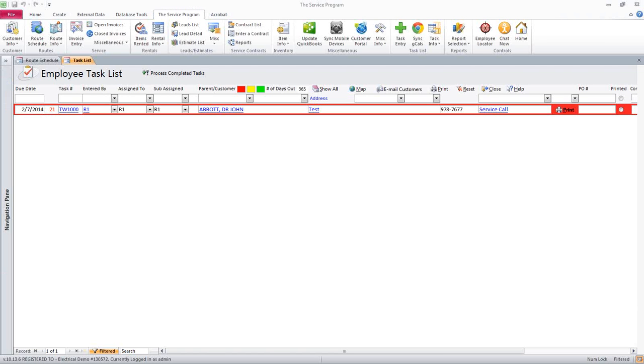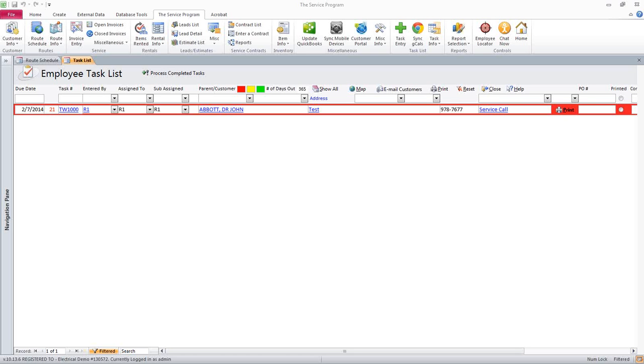I noticed Eileen's been sick this week, so I've been doing a lot of stuff and I'm coming up with a lot of questions on what she's been doing and how we're doing things. When I enter a quote in the service program, I see there's a place where I can put in the cost of an item. If I select an item, I can put the cost in and then the markup, 100%, 50% or whatever. Does that not save in the system anywhere? If I enter that item again, do I have to start over?